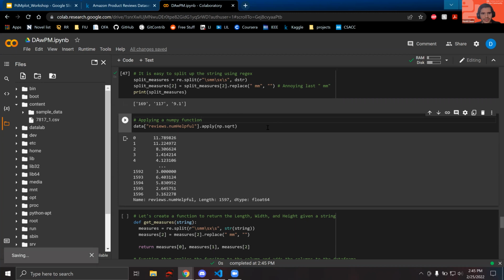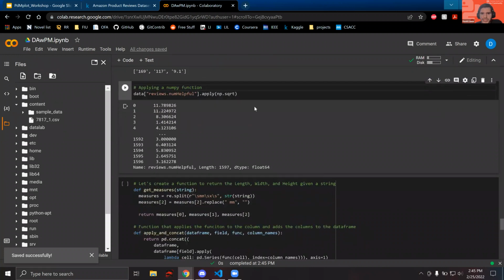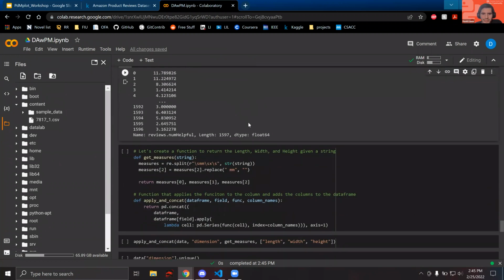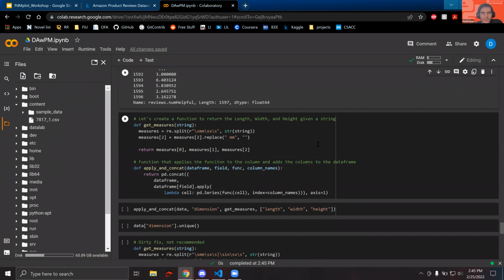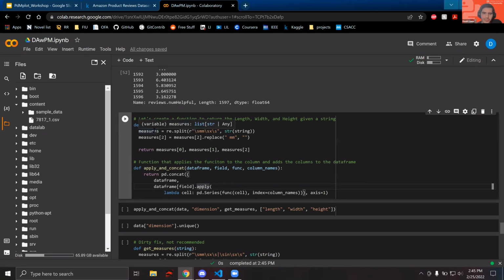And when I actually save this Colab notebook, it'll probably appear in your notebook. I just did that, so hopefully that appears in your notebook. So let's get back to this function. We're applying our function to every cell in that column we chose, and we're concatenating it back into our data frame.